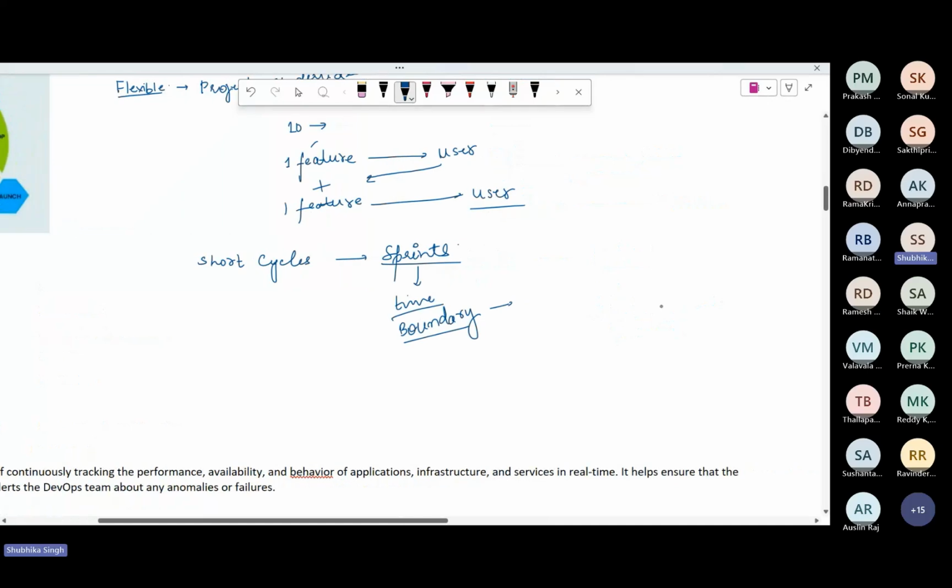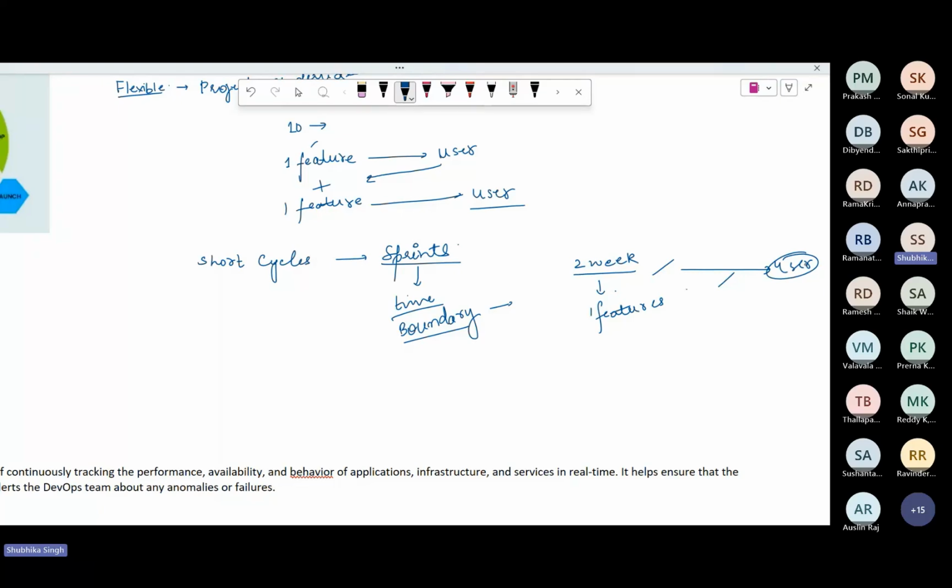So your sprint can typically be from 2 to 4 weeks. Let's say I have a 2 week sprint in which I'm just working on one feature. And then after the sprint is completed, I'm going to make it available for the end user. So a sprint is like your short cycle at the end of which you get a deliverable. Okay, so this is your sprint.